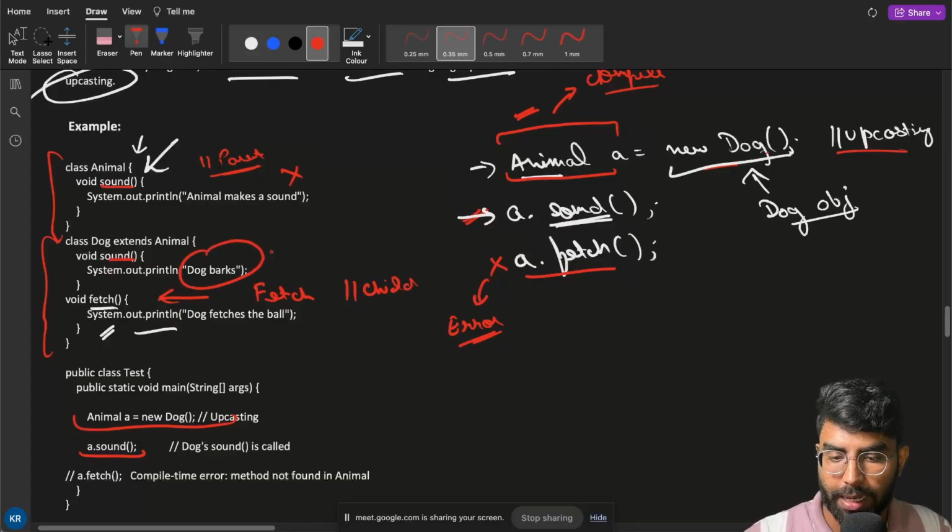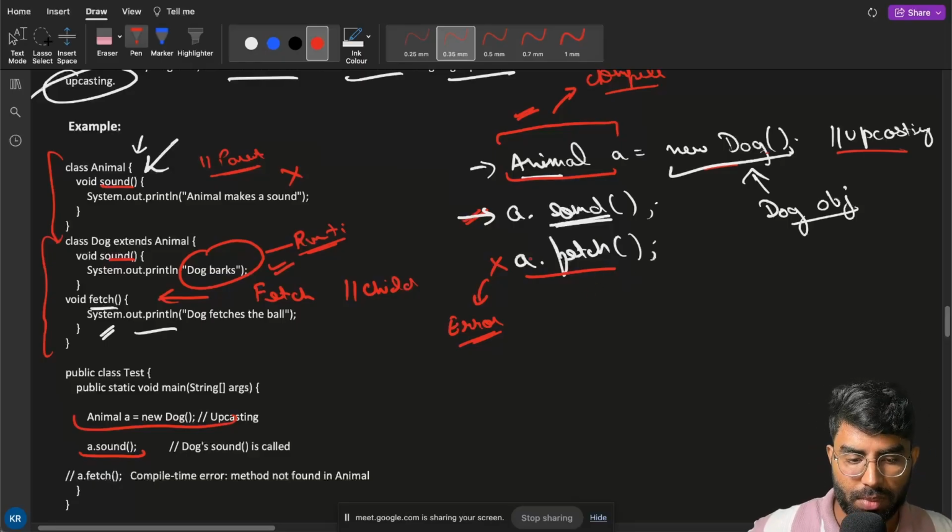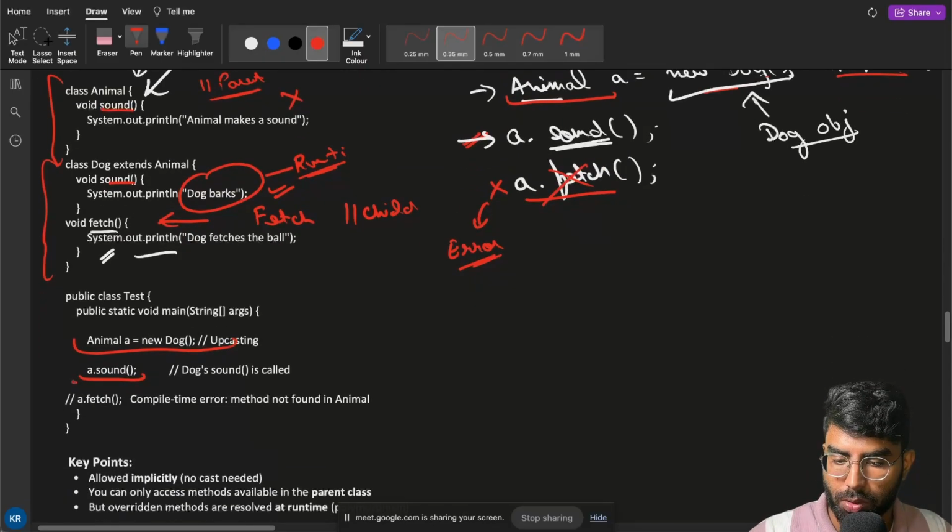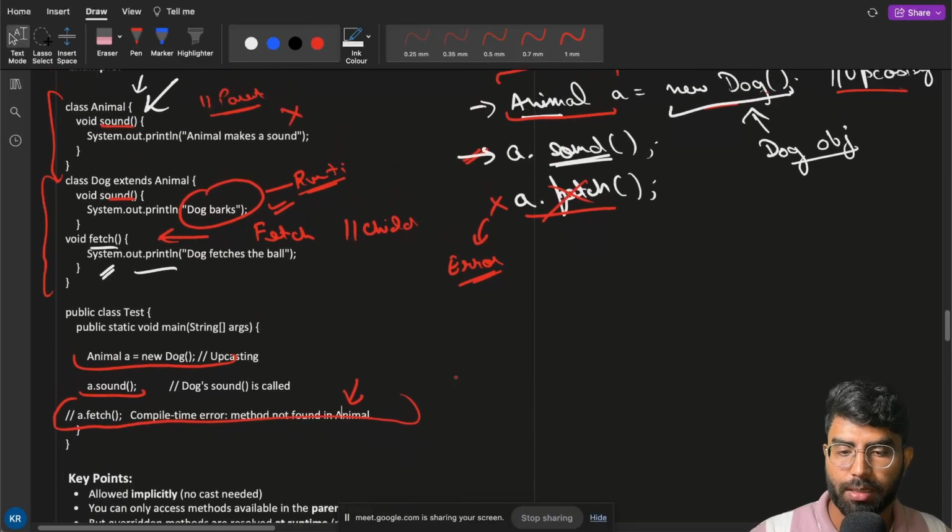At the runtime it will print Dog barks, right? And this will not be there because this is the error at the compile time only. Okay, so you got it, right? So I have written here a.fetch will be the compile time error, method not found in Animal. Great, this part is clear, right?